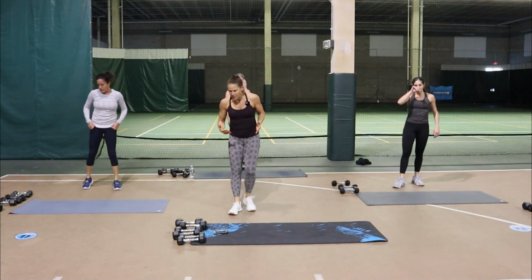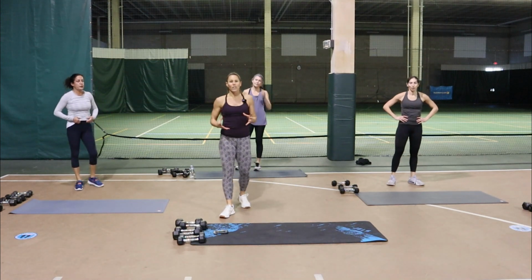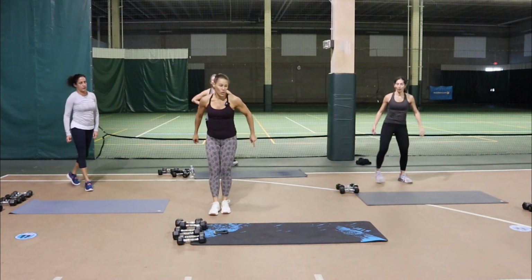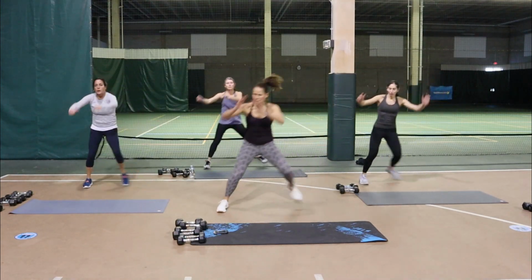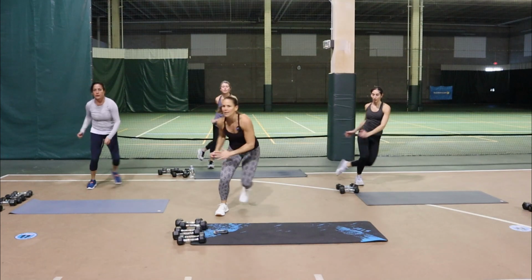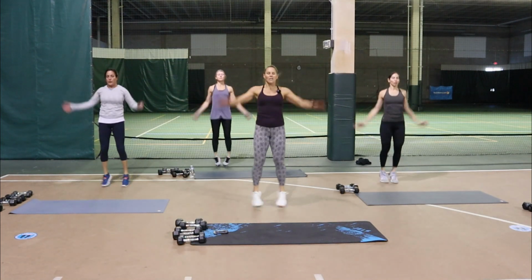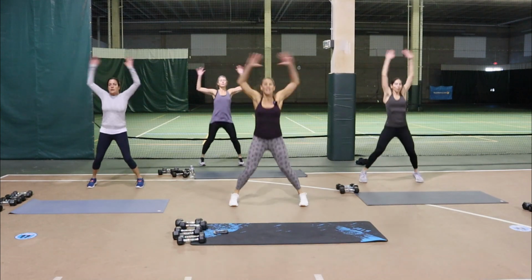All right, now we have a minute and 15 seconds to go through 3 moves here. 10 skaters, 20 jacks, and 30 mountain climbers. You ready to start? Skaters, 10 of them. Push off that foot. Now we go for 20 jacks. Come on, bring it down.